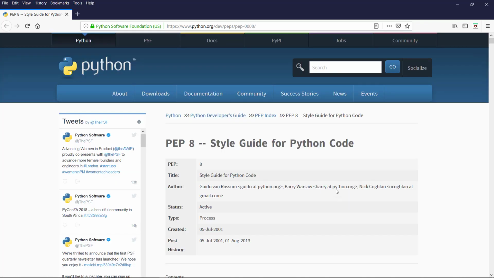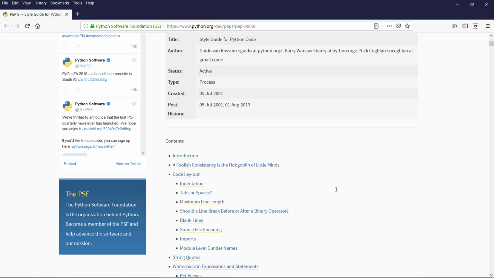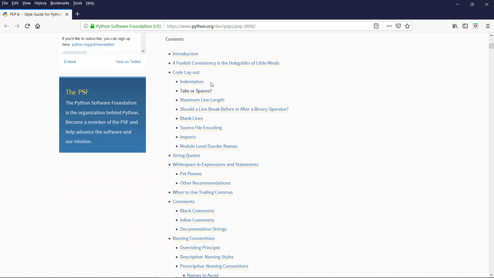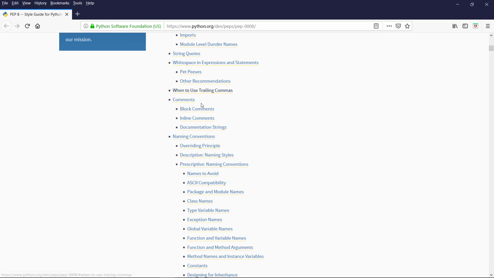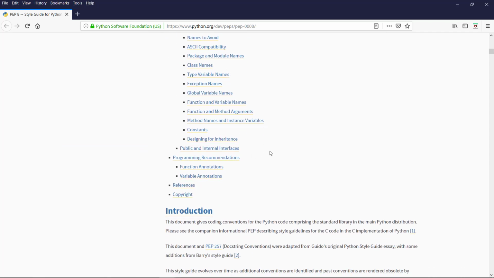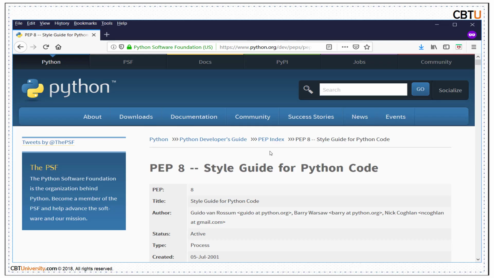This is the PEP8 Style Guide for Python. We are going to understand the code layout, string quotes, white spaces, comments, naming conventions, and programming recommendations. Some of the recommendations in this style guide are optional, but if followed, it helps fellow coders to understand and uniformly maintain the code.